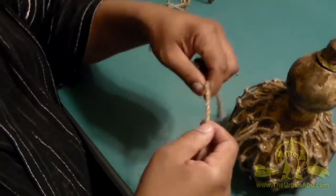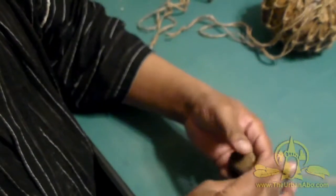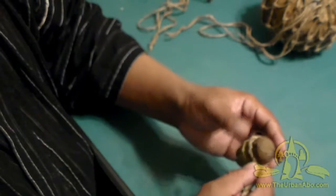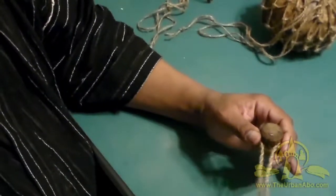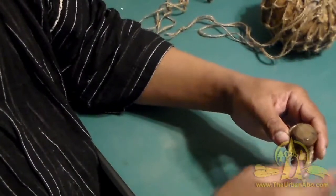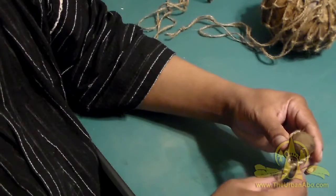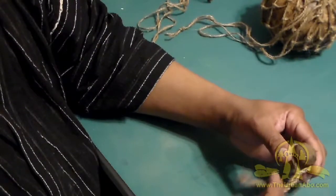And before I tie everything down, if you remember when we started out, we created a groove in our plug here. So that's what this is for, our lanyard. I just double twisted two pieces of this store-bought jute cordage, and it's going to sit around just like this, so it's not going to go anywhere. How I'm going to tie this on so that it doesn't go anywhere is I'm going to wrap this around. This is the running end, using knot terminology. I'm going to wrap this around once, maybe twice. I'm going to give myself a little bit more length. There we go. So I'm going to wrap this around once, and then twice.